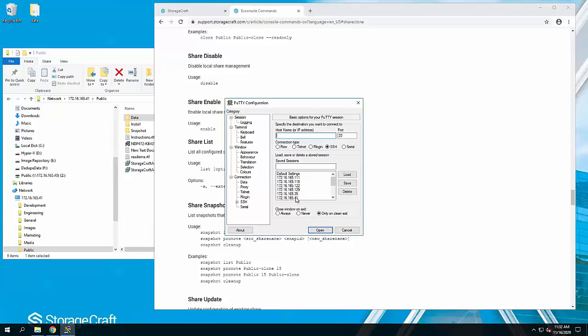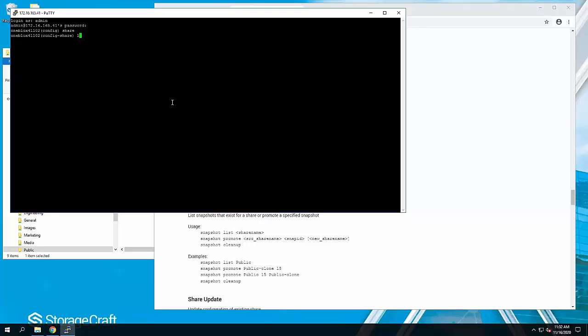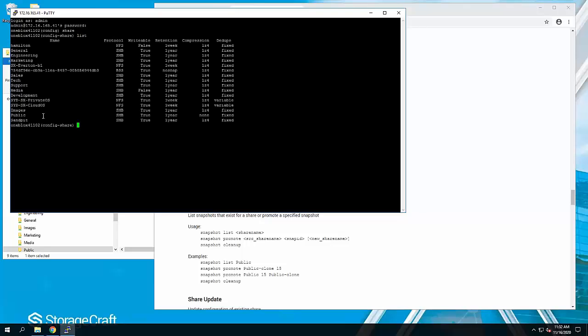So what I'm going to do is use PuTTY here. Basically, I want to SSH into that host. There's that IP of the machine on SSH. I'm going to open, log in as admin, and your password, which will be set up during provisioning. Now I want to go into shares. The first thing we can do here, just following this, is list. That's just going to confirm all of the available shares. So I'll go list, and we can see here the public share that I'm referring to.